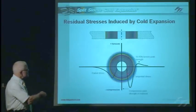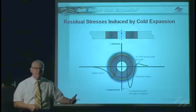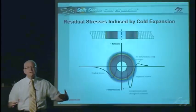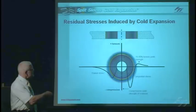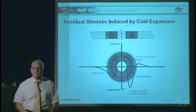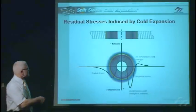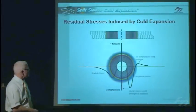The magnitude of that residual stress at the edge of the hole in aluminum alloys is typically about equal to the compressive yield strength of the material, which is about two-thirds of the tensile yield strength. Outside that residual compressive stress zone, there's a balancing tension field with a magnitude of about 10% to 15% of the tensile yield strength. But overall, it acts like a huge hose clamp — a compressive stress around the hole.